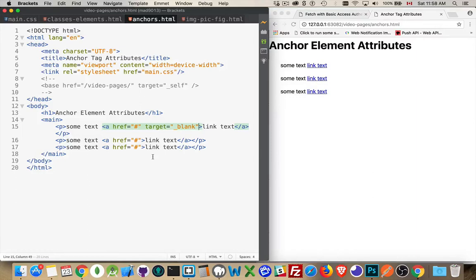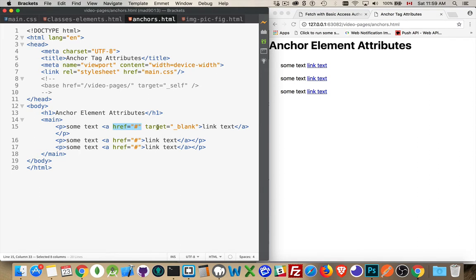So this is just a quick video to talk about some of the lesser known attributes or aspects of anchor tags in HTML. I've got three paragraphs here with anchor tags inside each one of them. And you can see by default, you get the href attribute. This is the one that links to whatever the hyperreference is. So some other HTML files, an image, a CSS file, a JavaScript file, somebody else's website. You can link to wherever you want.